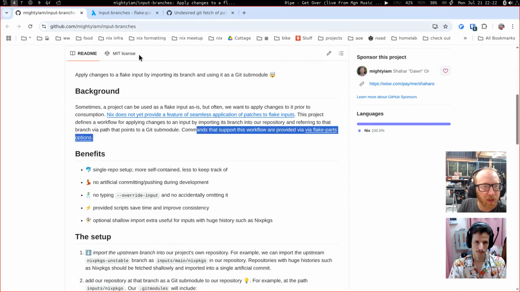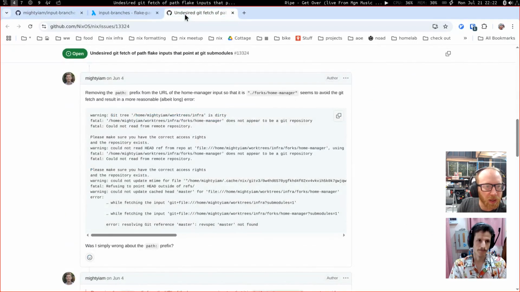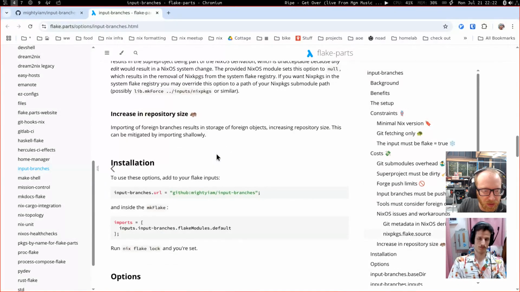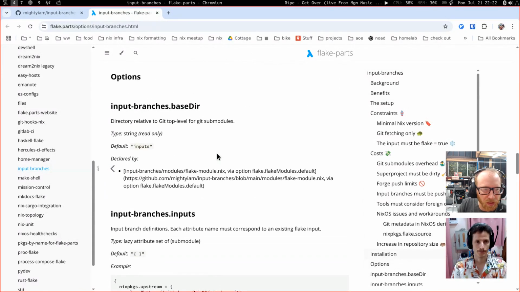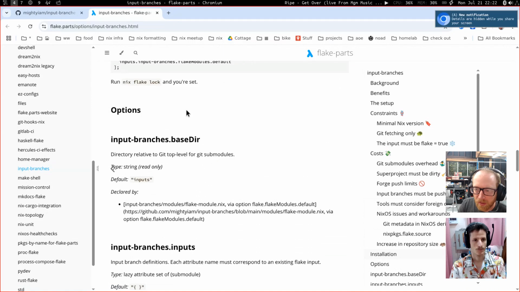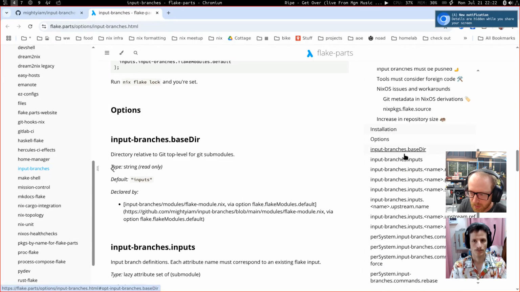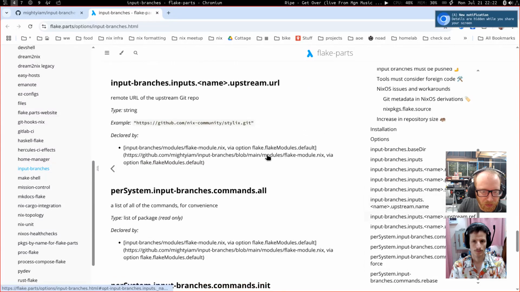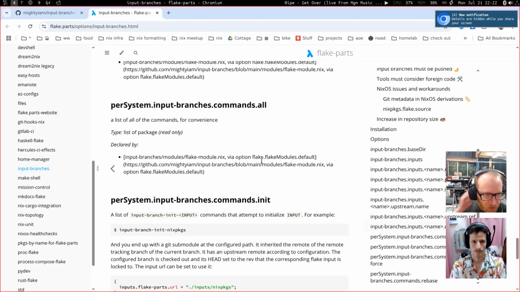All right, so that's the thing, which you click on and it takes you here. Then you read all this again. You see inputs. Okay, the commands. Where are the commands? Okay, commands.all. List of all of the commands.